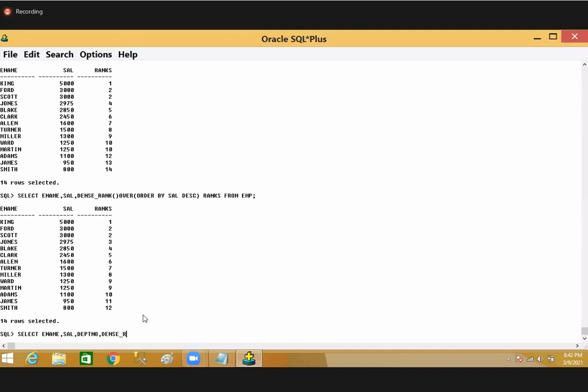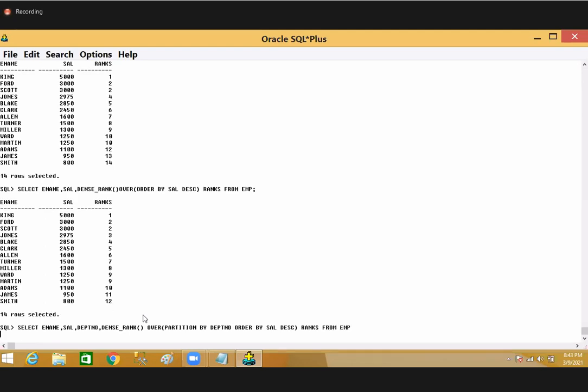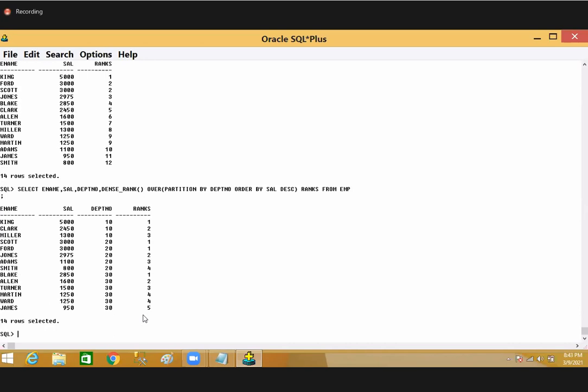I'm directly using the dense_rank function over, and here I'm using PARTITION BY department number, making partitions, and later ORDER BY salary DESC. I'm using ranks as the alias name from the EMP table, and executing.